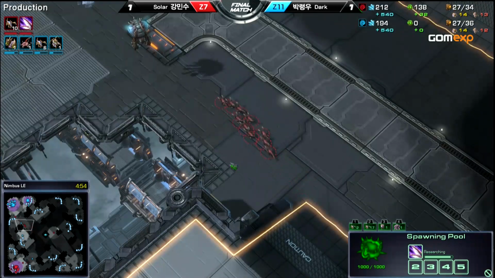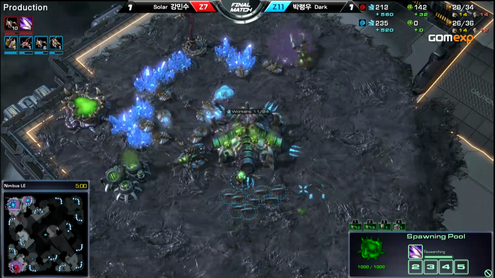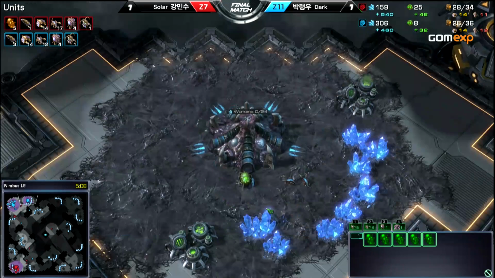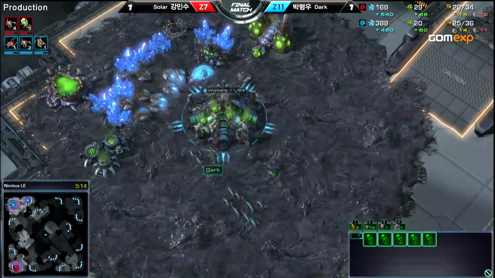We'll see. That's a very good point, Artosis. You know, if Dark has good micro, he can just hold on. Ten more lings hatching now. Okay, he's just making the Banelings right there. Going to send these lings up here to survey what's going on before he comes in and attacks. Takes a peek, goes up here.